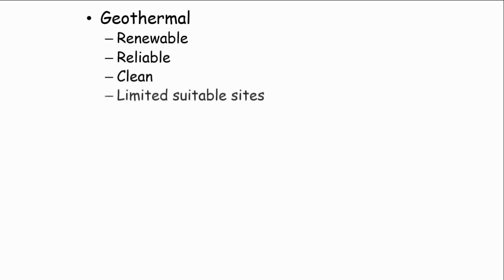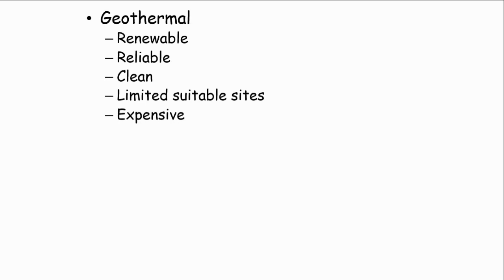So geothermal is another one that can be used in some places. It's renewable, it's reliable, it's clean. Again, there's limited suitable sites, and it can be expensive. Now, limited suitable sites, because geothermal is using the heat that's below the surface of the ground, deep underground, very deep, you get to the molten rocks. Very, very hot. Now, the closer you get to that, the hotter the rocks are. So you don't have to go down anywhere as close as that, but under the ground it is warmer. So we can use the heat from those hot rocks to generate electrical energy.